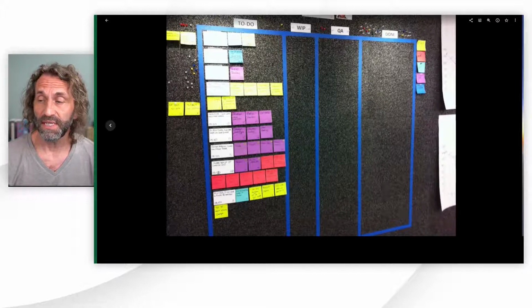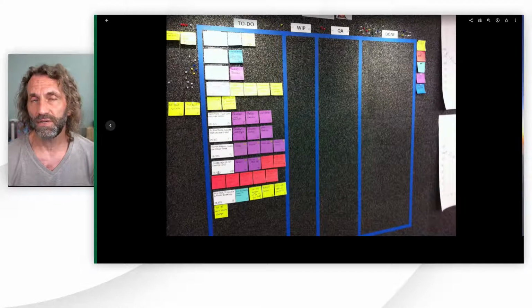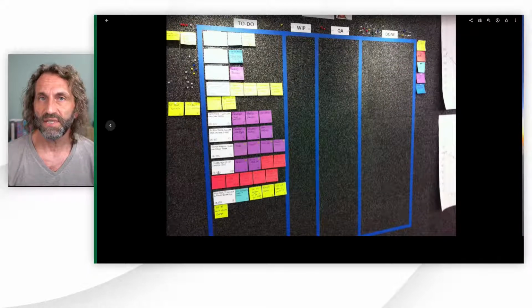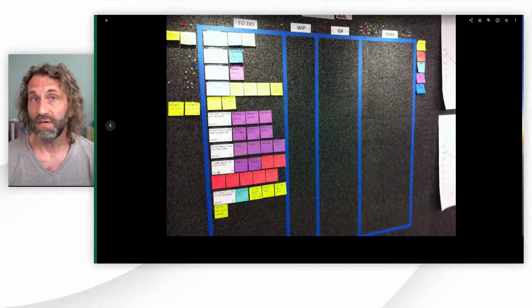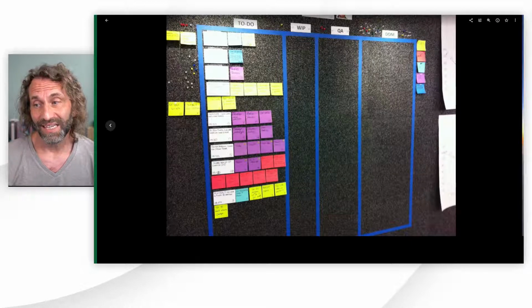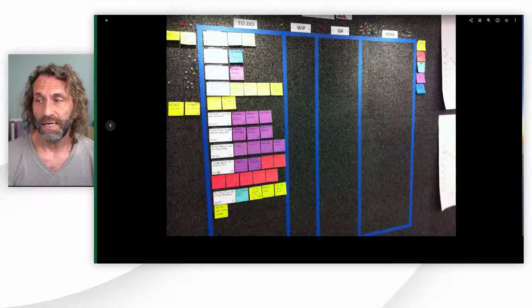This team here is using one of my favorite conventions, the color-coded per functional discipline task cards. So it's very clear to see what tasks go into the outcomes that we're trying to accomplish, and what functional disciplines are involved in delivering each of those outcomes.